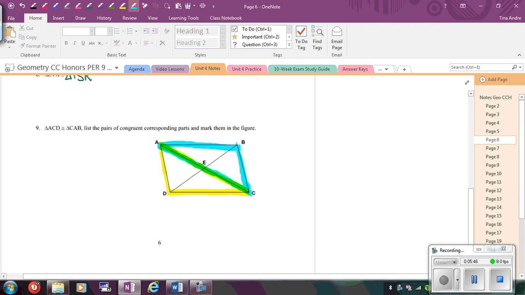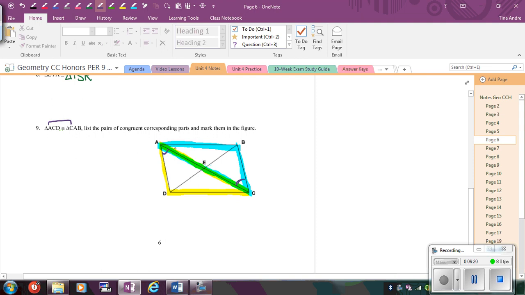That already helps me visualize the two triangles I'm supposed to be looking at, because there were several different triangles in the picture. And we want to list all the pairs of congruent parts. So if we start with looking at our letters here, A and C are in the same position. That really means A in this first triangle, the vertex at A, is in the same position as C in the other triangle. So I can't say angle A and angle C because there's too many angles that share vertex A and too many angles that share vertex C.